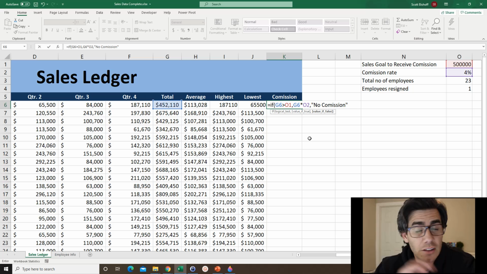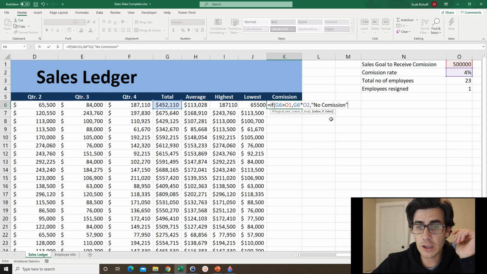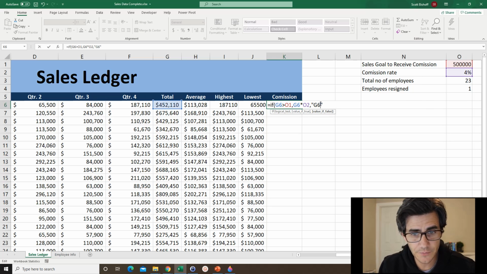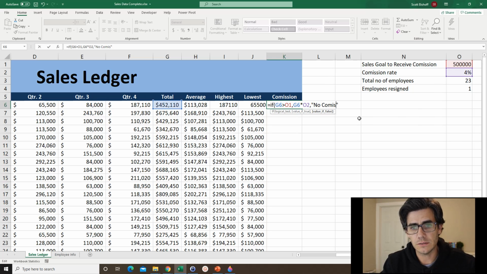And you can type anything that you want. It just has to be in quotes, which is telling Excel, hey, I'm going to type in a string of text. Don't do any formula on this. All this is text. So I could, and the reason why I want to say that, I could actually type in G6 multiplied by 02 and see it's not actually going to calculate anything. It's not highlighting it. It's just telling me this is text. I'm going to write exactly in the cell whatever you write in the quotes. So I'm going to put no commission. And then close my parentheses and push enter.